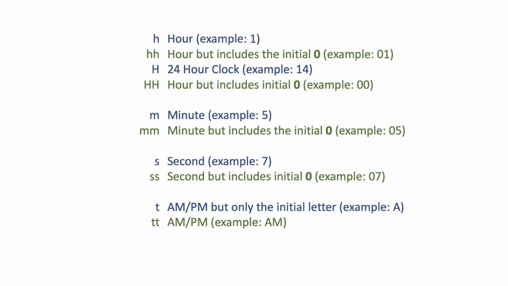So obviously there are a lot of different iterations here, and this is not all of them. There are many more, and I'm going to include this on my blog post, which I'll link below in the description, so that you can actually see all the different iterations that you can go through to format your date and times. So let's actually take a look at this then in Power Automate.